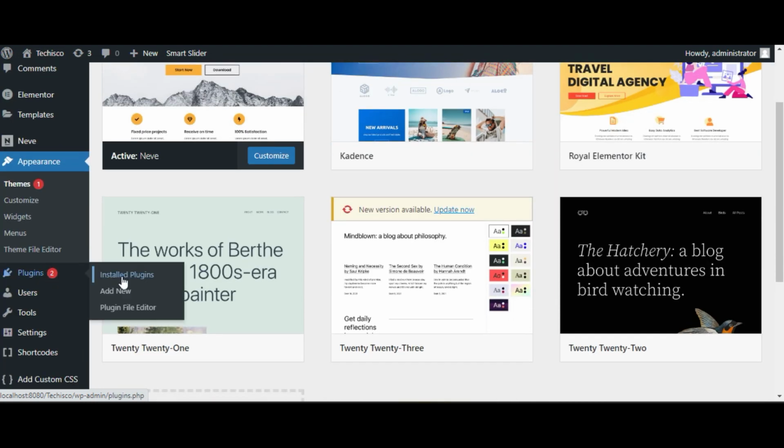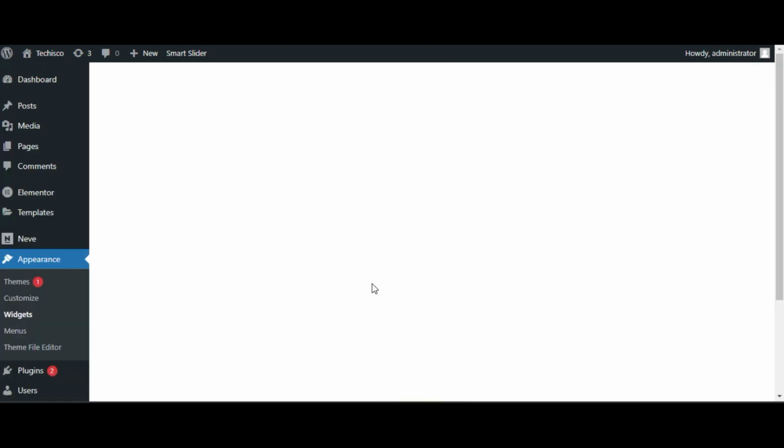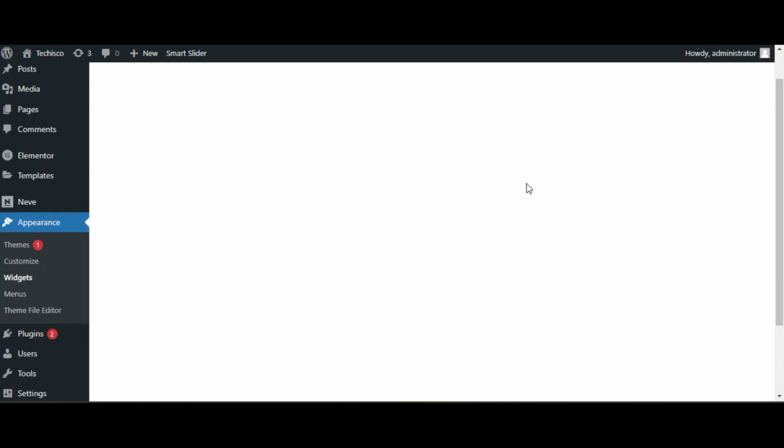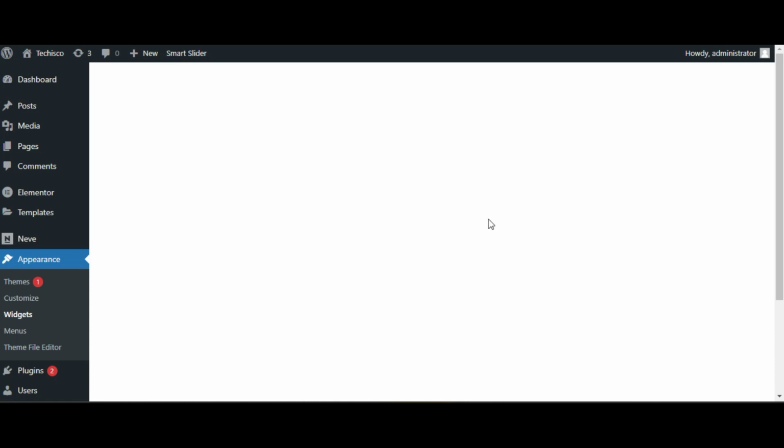to this section under appearance widgets, and I realize that widgets are missing from WordPress, or widgets are simply not available. So you just get this blank screen with no widgets at all. You see this? So to fix that, actually this is not an error, this is due to an update, the recent update of WordPress. So to fix that, we have a plugin available.